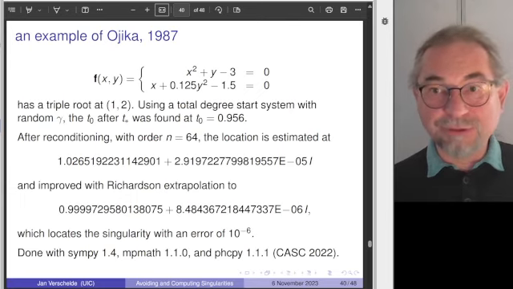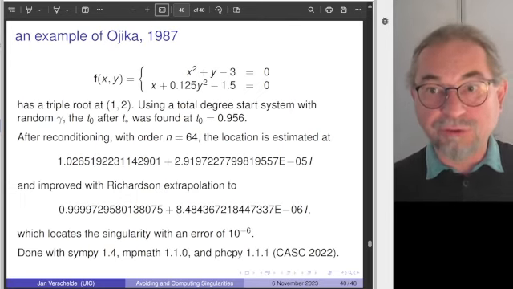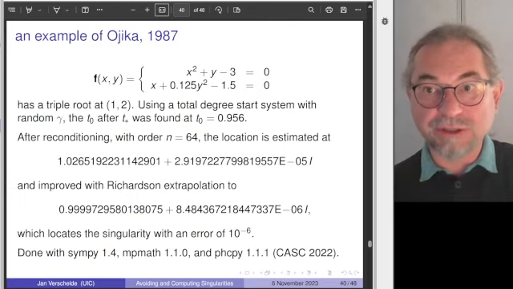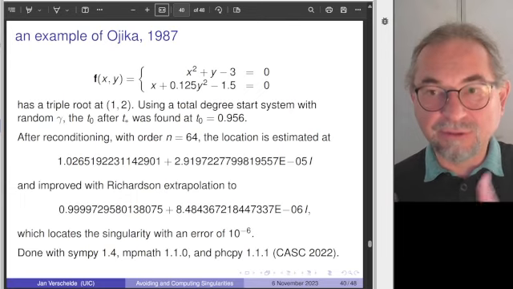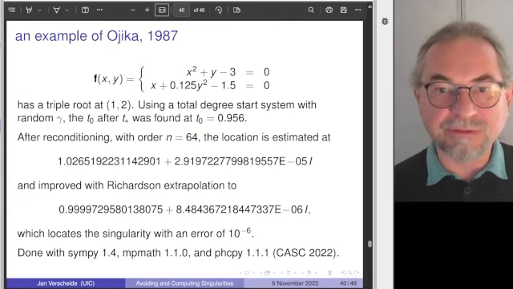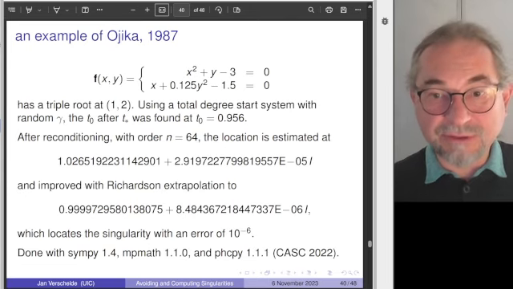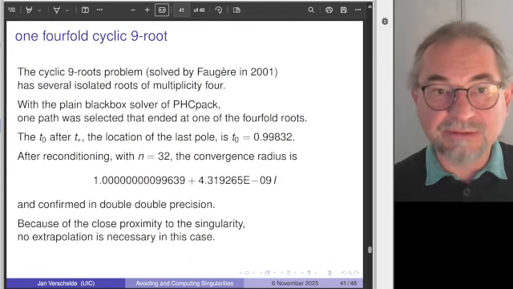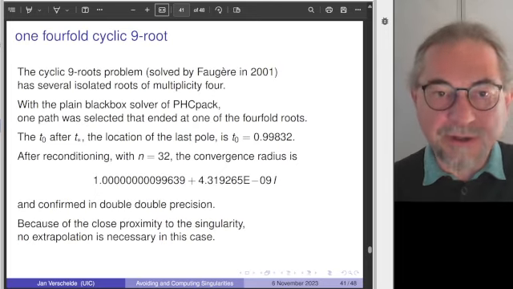At that point, you can, for example, apply deflation, or you can further also extrapolate on the coordinates. So deflation, which I will not explain, restores the quadratic convergence of Newton's method in the presence of an isolated singularity. So that kind of resolves the singularity. Okay, so this was an example at CASC 22, in the paper.